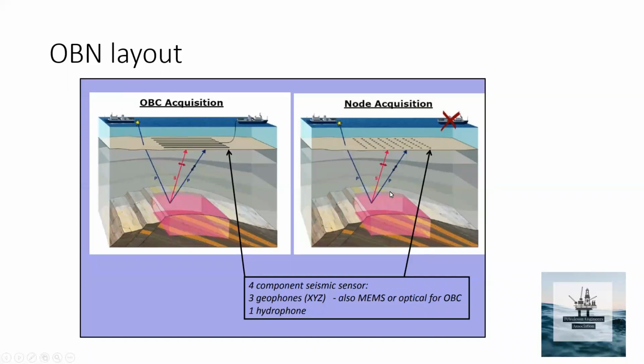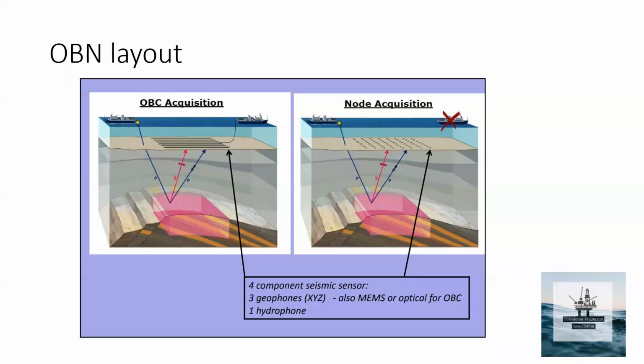What is the advantage of the OBN over the OBC? As you can see in the figure, the OBN, ocean bottom nodes, are not using cables. The OBC are using cables. How is this done? With new technologies, the ship puts the nodes, which are something like stations, on the ground without using cables, using only robots and machines. This makes the acquisition process more flexible. So we are not using cables.